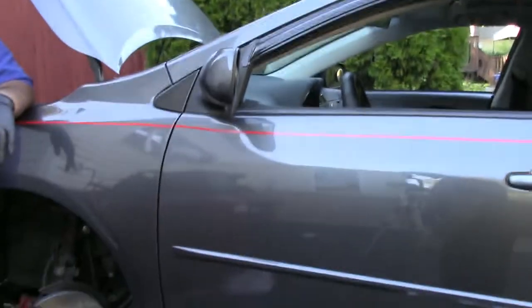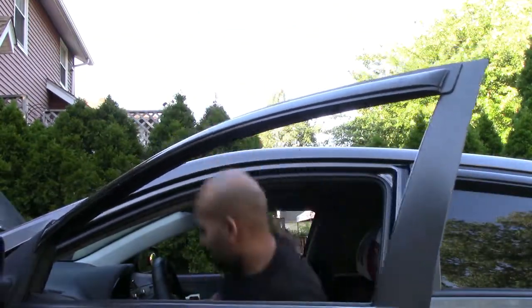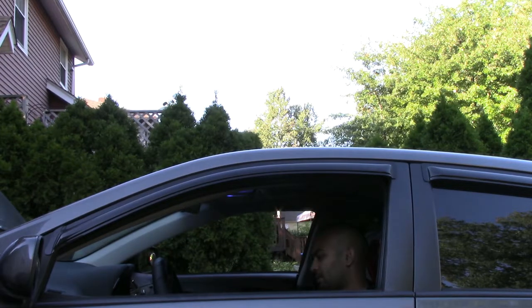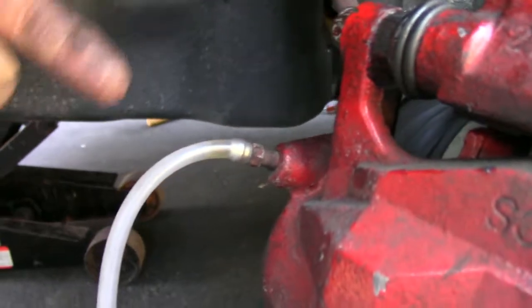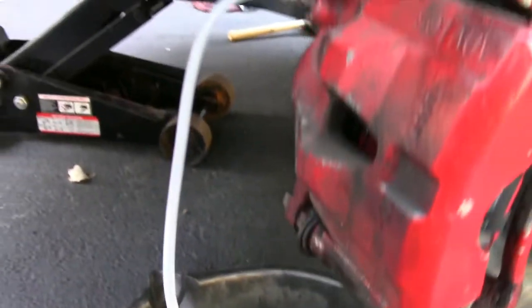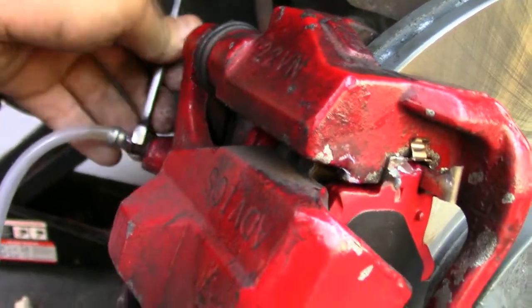He's going to crack the bleeder loose and you're going to watch it bleed. Items you're going to need: an 8mm socket or wrench, which is preferably used. Get a clear line and a catch pan so you can catch the fluid. You're going to locate the bleeder on the caliper, which is right over here, put the clear hose here, and drain it to the catch pan. I'm going to pump the brakes 3 times and hold. He's going to take the wrench, which is an 8mm, and crack it loose.